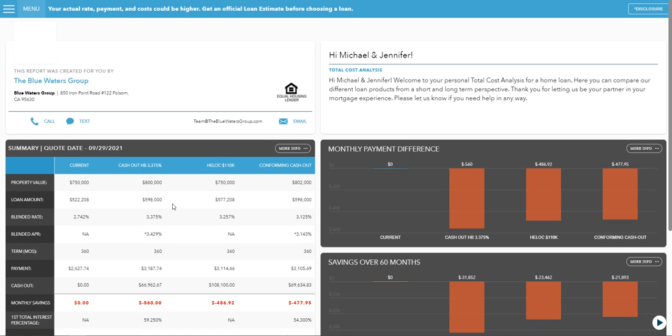If the goal is to do the refinance in the coming month in order to get cash to start the work before the year is over, then options 1 or 2, where we have a cash out refinance now, or a HELOC now, is going to be the option that we would want to pursue.